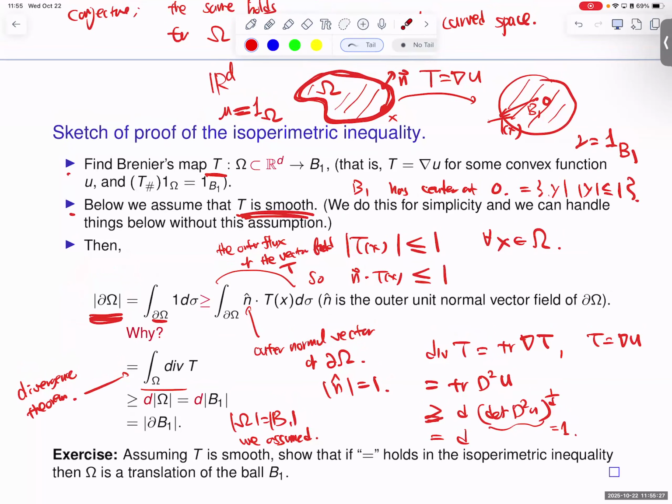Okay, so this is a very simple proof. I mean, you may wonder why people couldn't think of it before, but it was found only about 40 years ago or something. So this proof is the idea of Misha Gromov. Gromov was probably the first person who used this transport mapping and its properties to prove the isoperimetric inequality.